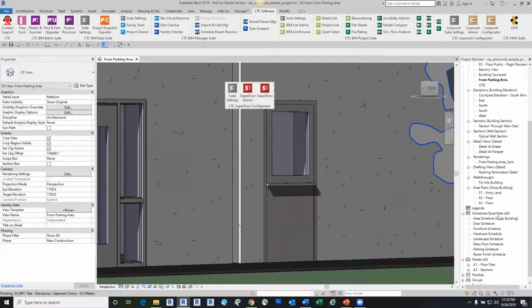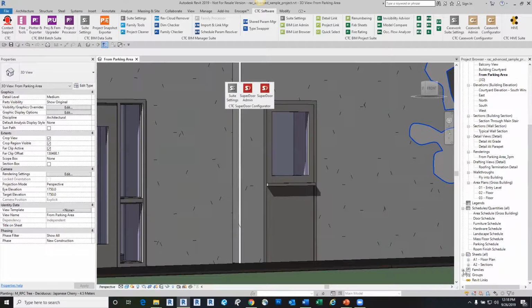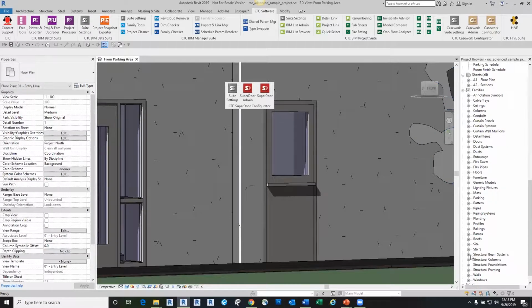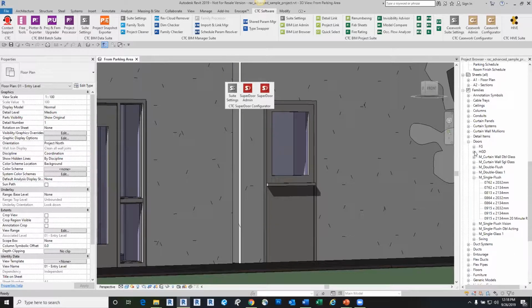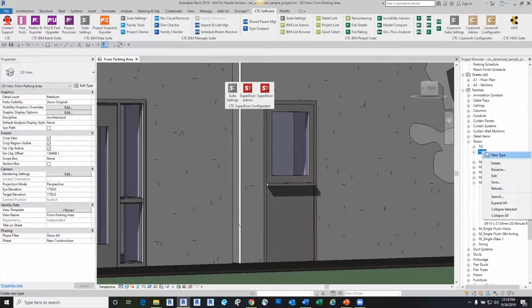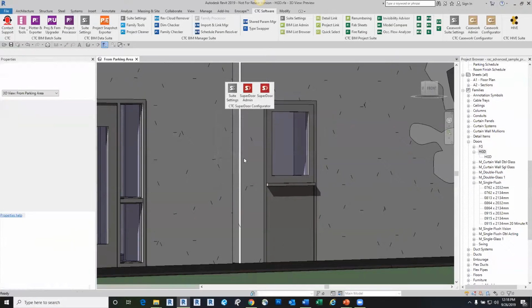So now that I have that door in my project, let's say I want to make a change to it. So I'm just going to navigate over here in my project browser, go down to my doors, and select that Dutch door, and I'm going to go ahead and edit it.